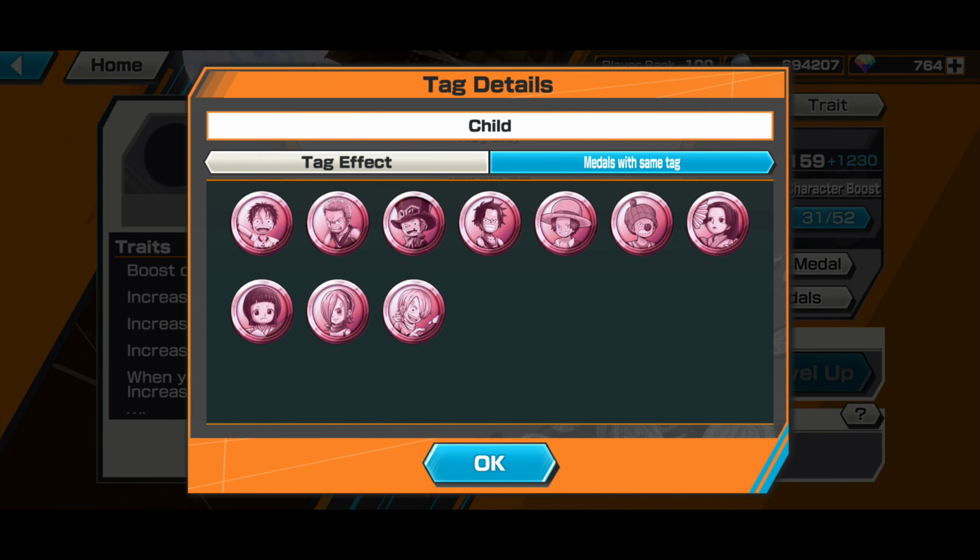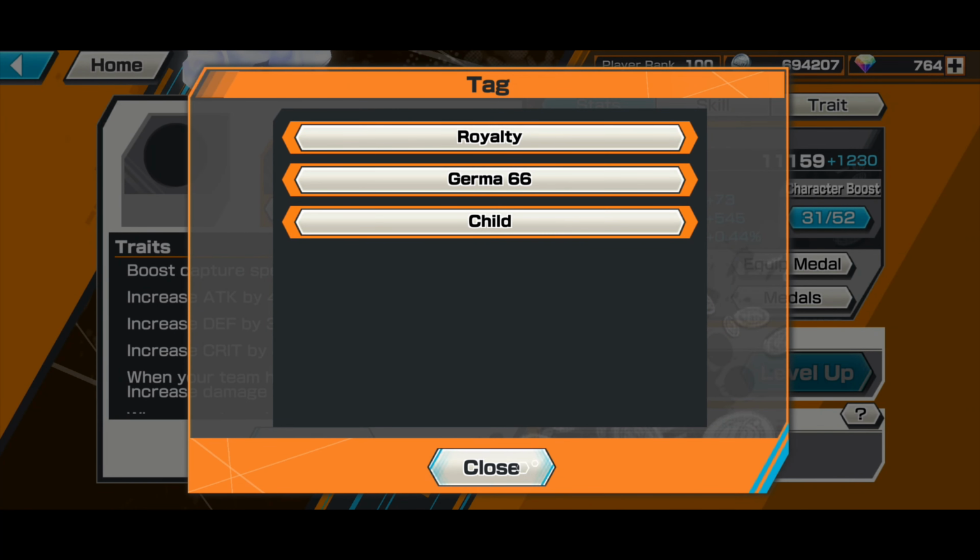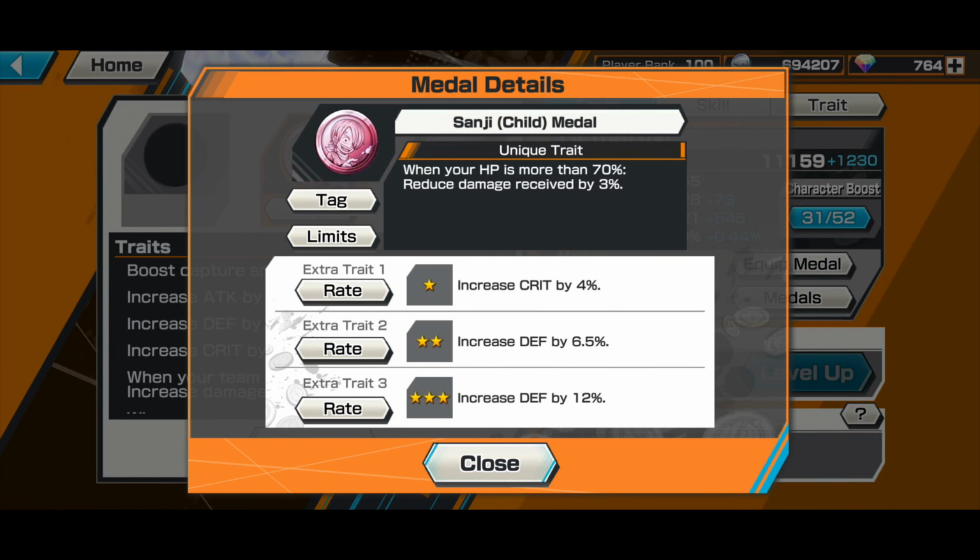From child you have 10%, because it's a trio effect. And if your HP is more than 70%, you will have 3% damage reduction. So 10 plus 3 plus 5, in total you can get as high as 18% damage reduction from this medal set. But if you are in your own treasure area, and your HP is more than 70%, you will only have 10 plus 3, which is 13% damage reduction.